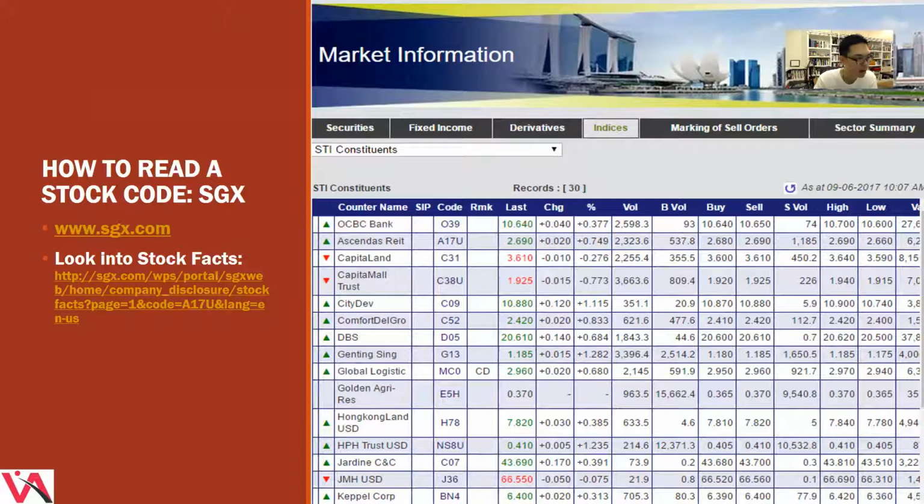And you have the high and low, which is basically the highest share price it has reached that day and the lowest that it has reached on the same day. You can't see it from this column here, but basically it's showing as value. It is also an indication of the total value of trade executed that day, and it's calculated in Singapore dollars.